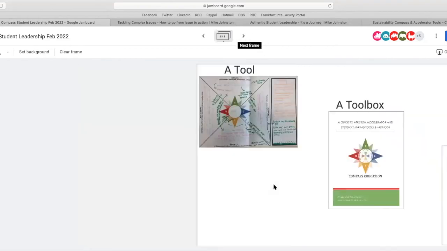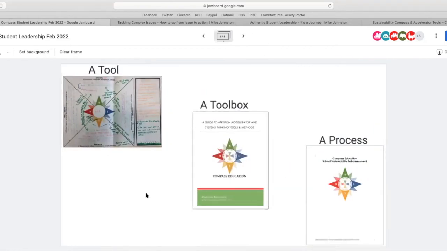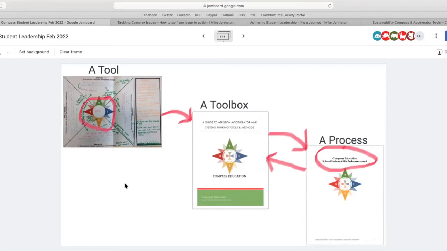For me, in working with Compass, what I love is it's micro to macro. So when I look at it, the micro to macro really does go, okay, you can learn an individual tool. The tool fills the toolbox so that you just get better at a whole bunch of different things. And you choose a process to which you use those tools to guide you through. This is a whole school self-assessment. That's macro, but it's based on the micro of the same systems conditions. So you go from micro to macro.